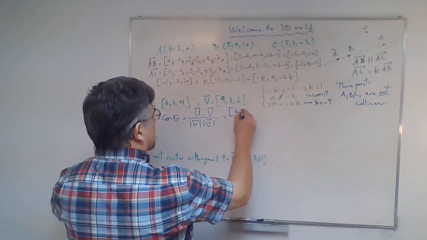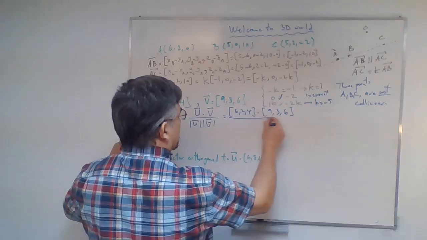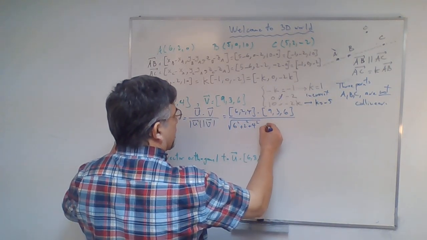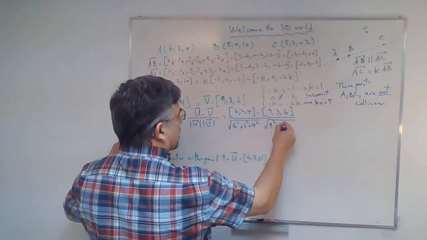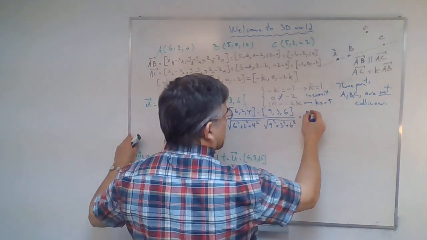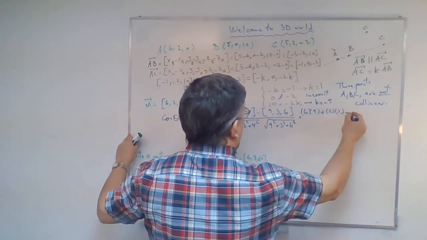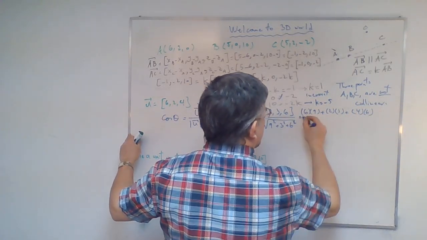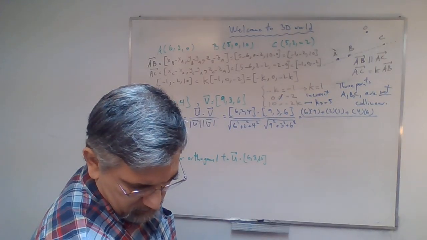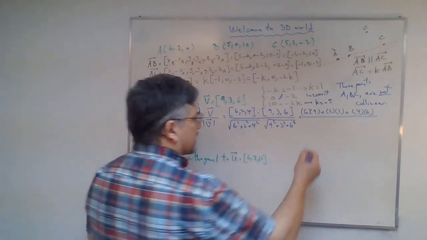So here we have 6 squared, 2 squared, 4 squared, and 9 squared, and the rest. For the dot product, I show the work: 6 times 9, 2 times 3, and 4 times 6. In the bottom, we have to use a calculator. And 6 squared, 2 squared, 4 squared, 9 squared, 3 squared, the answer will be 7,056.